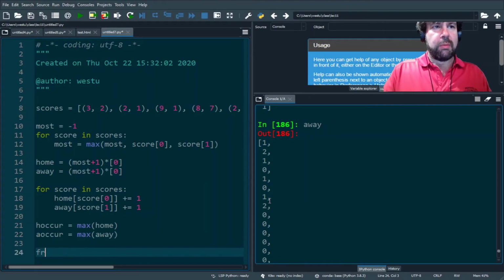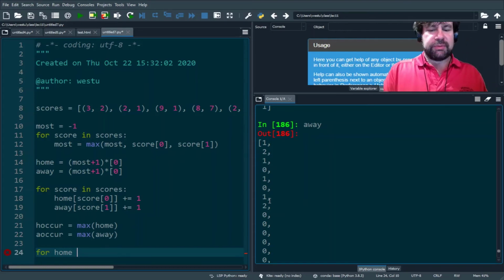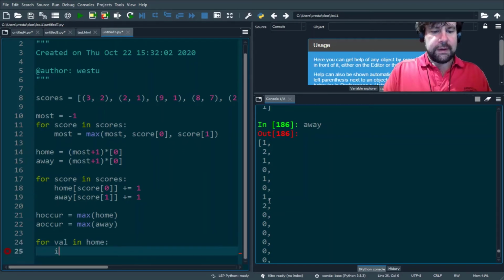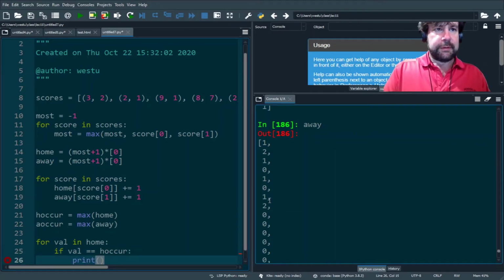Now we can go through our home and away arrays, and we can find out what the actual modes are by looking at where those maximums occur. For val in home, if val is equal to h occur, we can just print out.